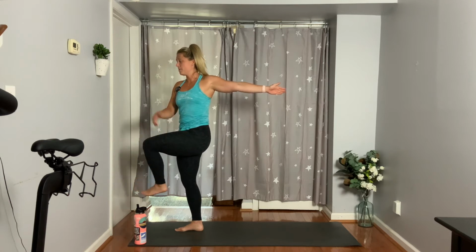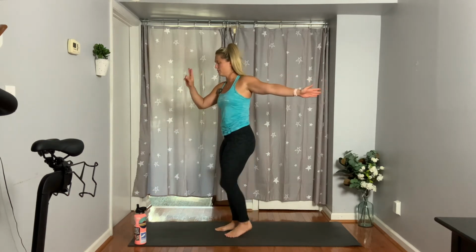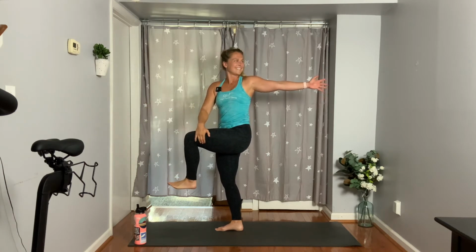I don't have room here, but I'm going to step back. Option 2. If you have a little bit more room, maybe you push the leg out. Okay? Just an option. Don't do that if you're new to yoga. 3, 2.